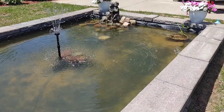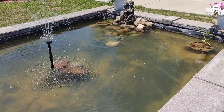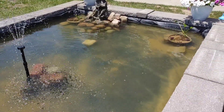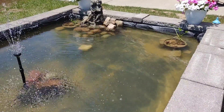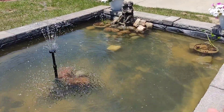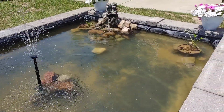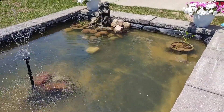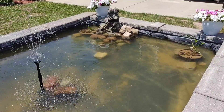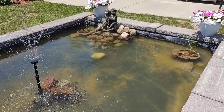I should have taken a lot more videos and pictures before I got the pond to where it is currently looking, because this was horrible. This pond was actually installed several years ago. My pump went out a year and a half ago and it absolutely looked terrible with the amount of algae in it. But I was able to get most of the algae out, got the new pond pump and filter system installed, and now it is already looking amazing — this is after only one week. Let's get to the point of this video: how you figure out what size pond pump you need to keep it clean.